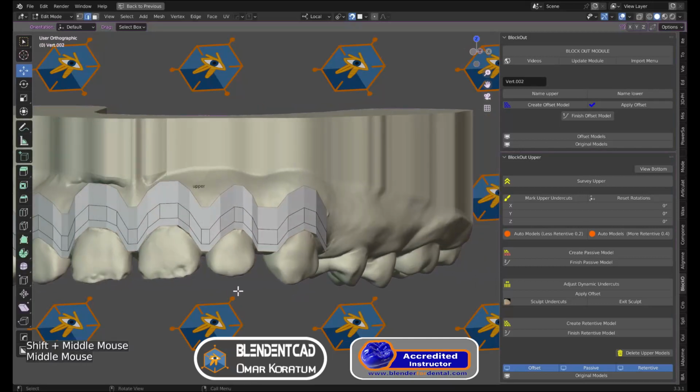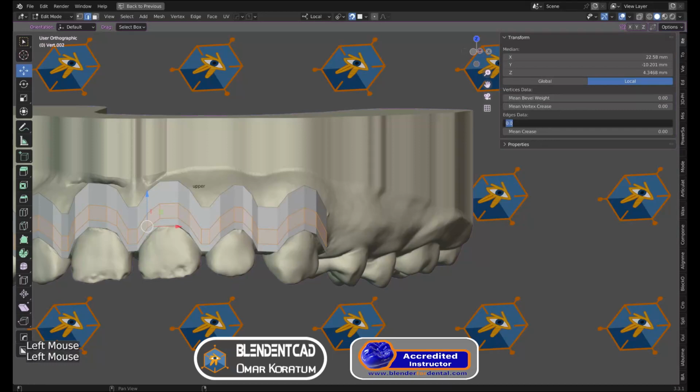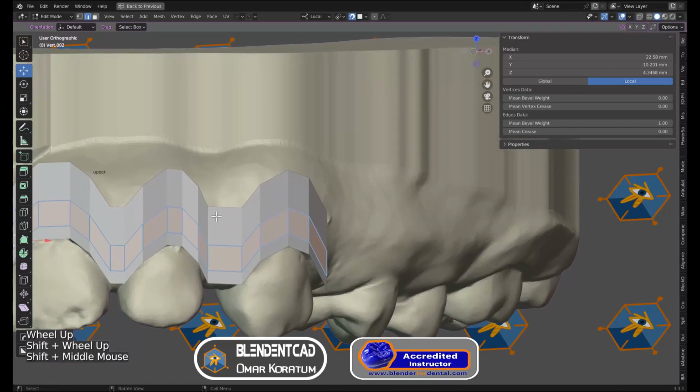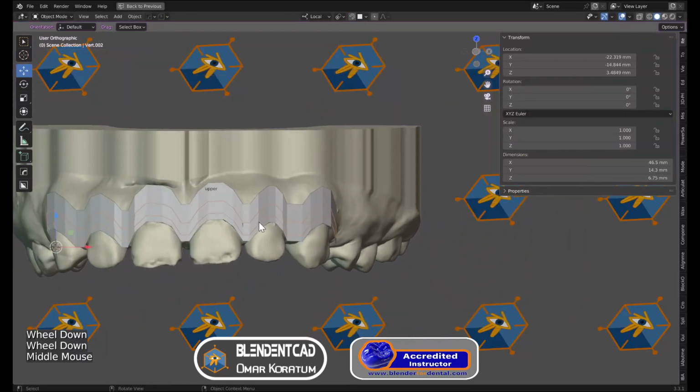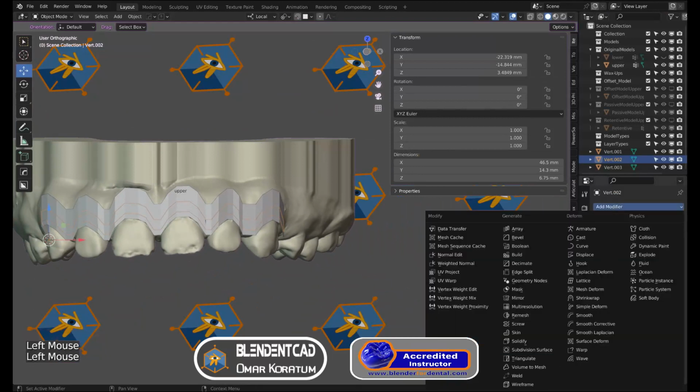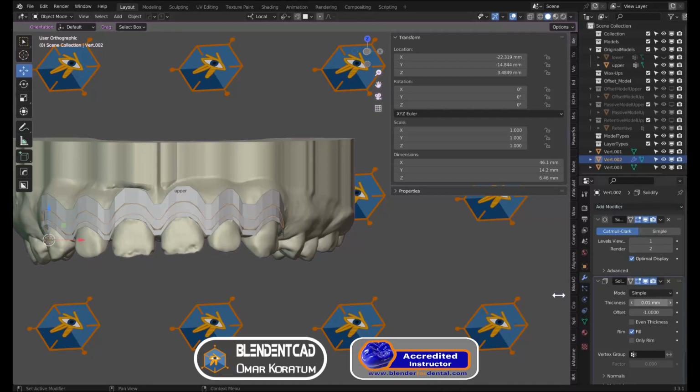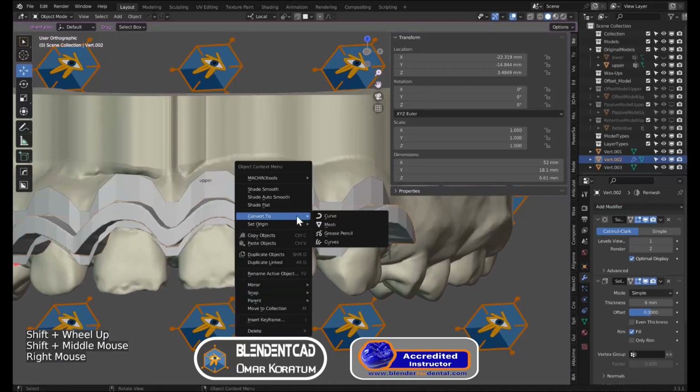To make the cutter more smooth, by using a subdivision modifier and without much distortion, we are going to first increase the bevel weight to 1 of the edges data, and then we are going to do an inset. The benefit of inset is to make the deformation applied by subdivision modifier minimal. Now we are going to our modifier and then add subdivision modifier, add solidify. We're going to finish it with a remesh. We can apply all modifiers by right-clicking and then convert to mesh.